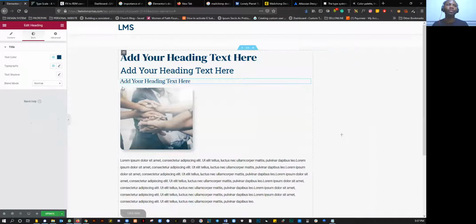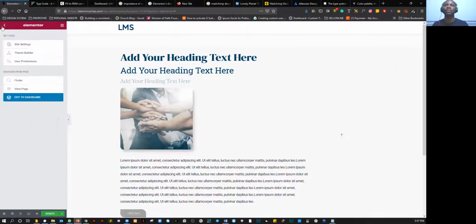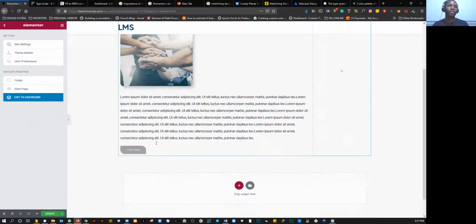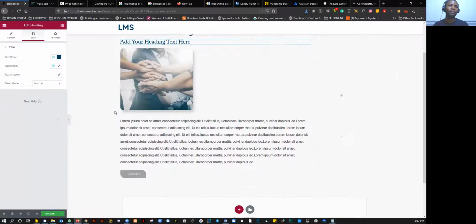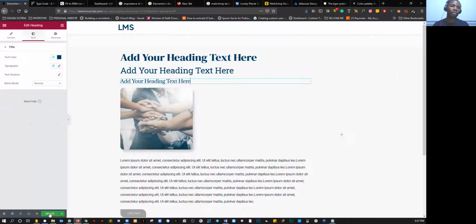So all you need to do is just go back to your design system and put it to the particular content you want it to have. So now we see we have created this page. See, what we are going to do is to update.